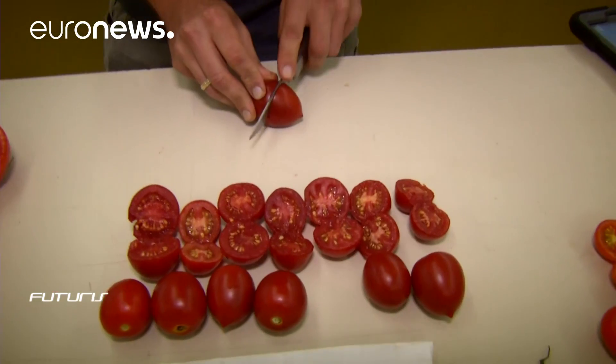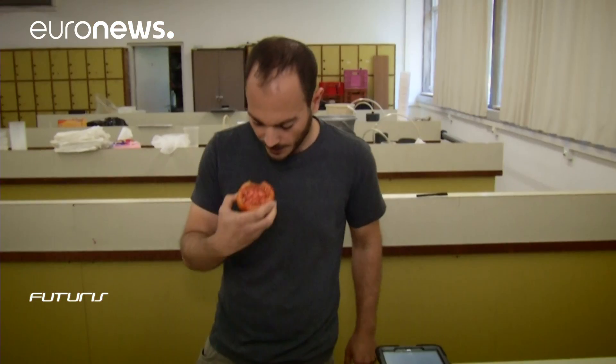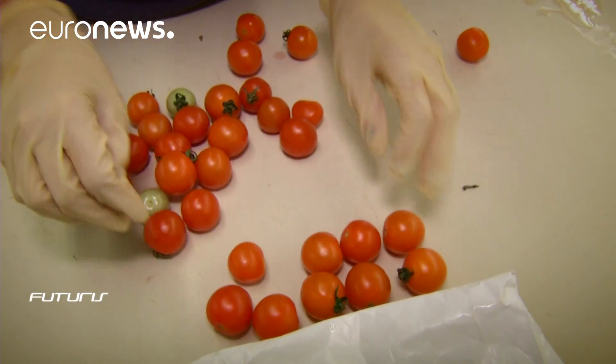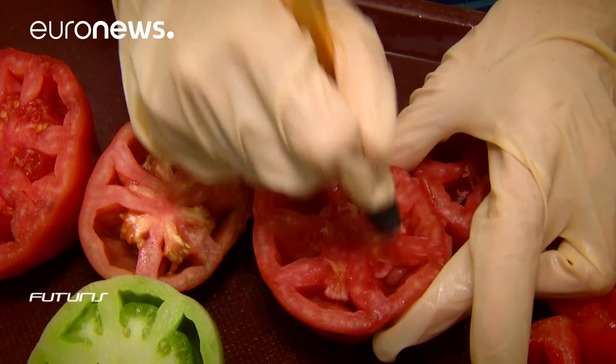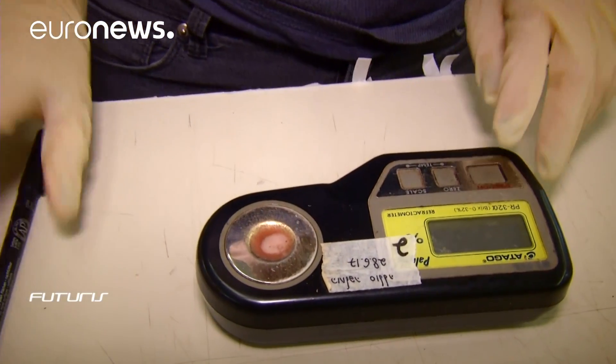To become a market reality, drought-tolerant tomatoes must first meet certain criteria. Every season, some 700 varieties are assessed in this lab. Over time, the center has built up a collection of seeds from 12,000 different varieties of tomatoes. They place great emphasis on taste, trying to achieve a high sugar content as well as different tastes and aromas of the fruit, and also focus on color.